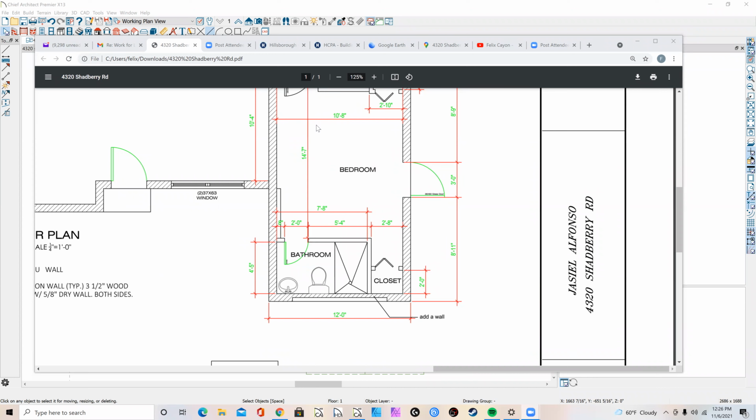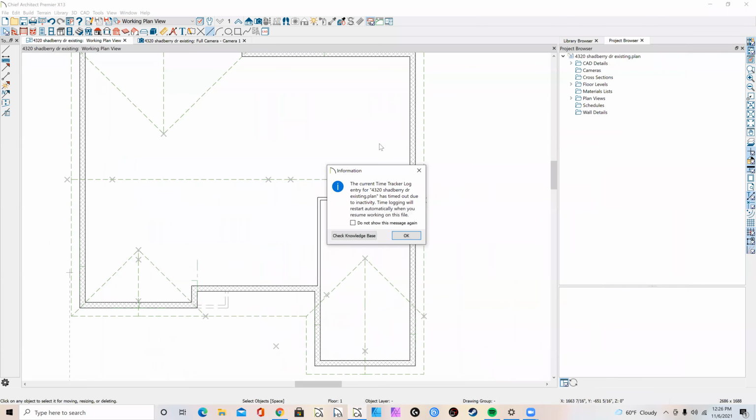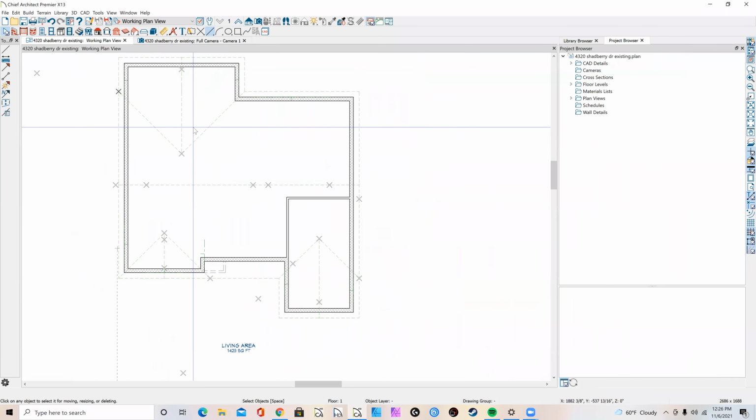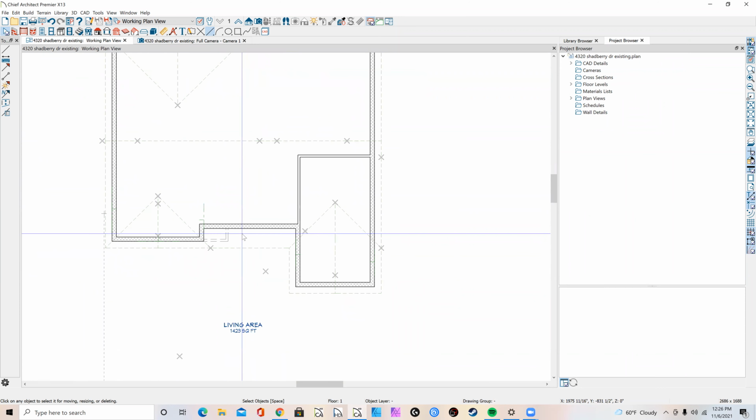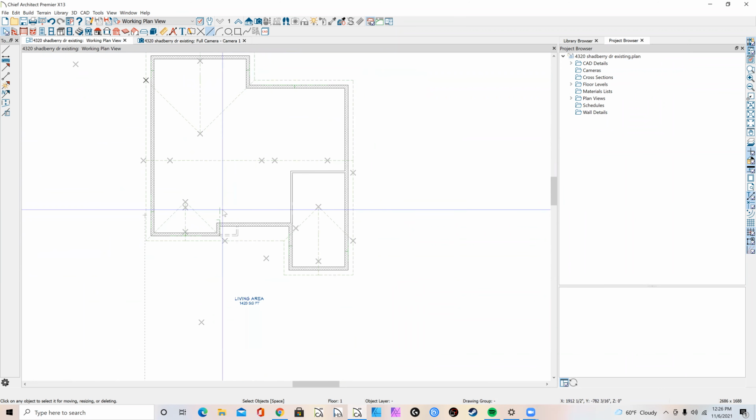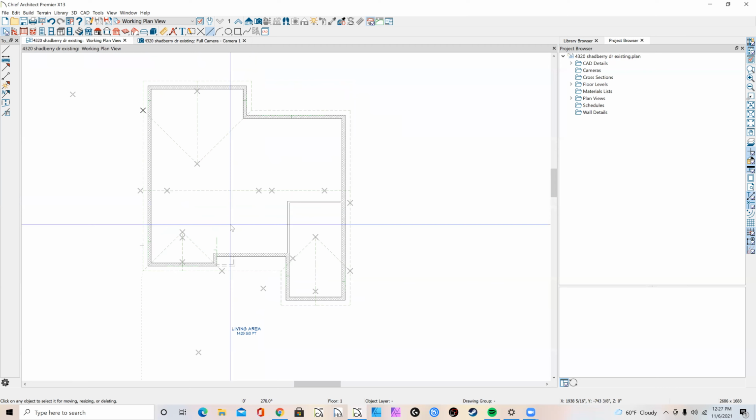Okay, in this video, we're going to go ahead and continue where we left off. We created the existing house with the existing walls that we know of and the roof, but we still need to put windows and doors. Now, because these windows and doors are going to be existing windows and doors, there's a certain way we have to put them in. So let's go ahead and review that now.